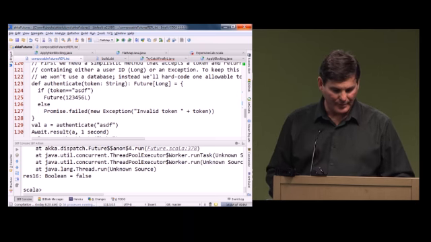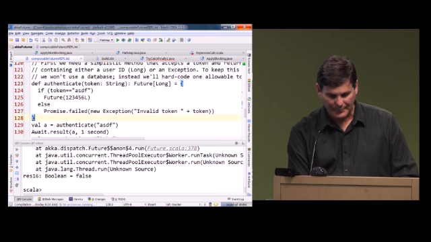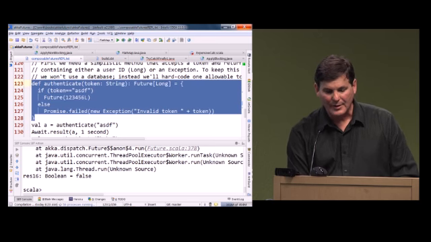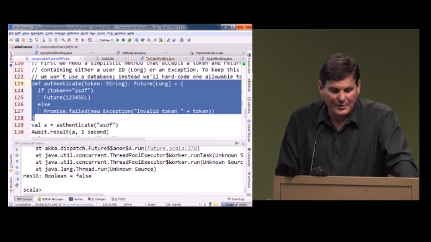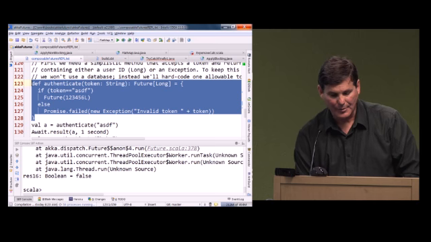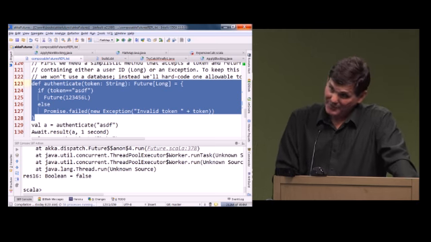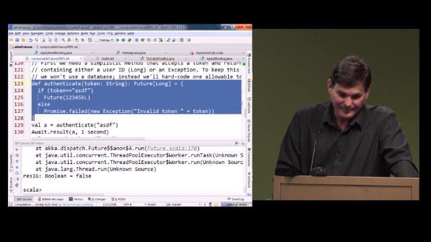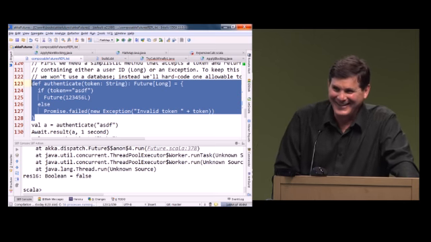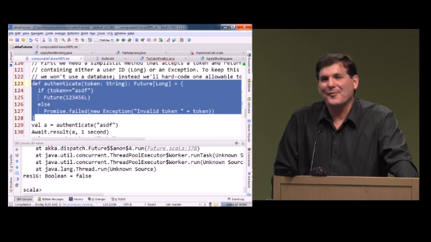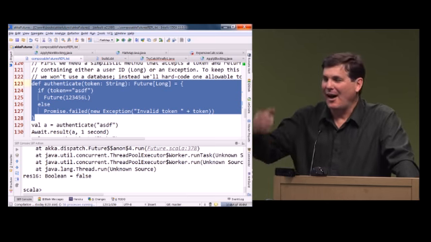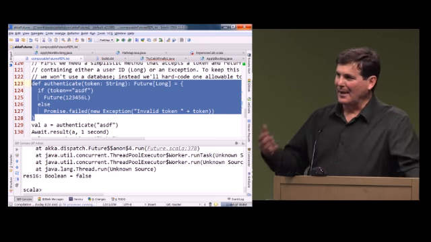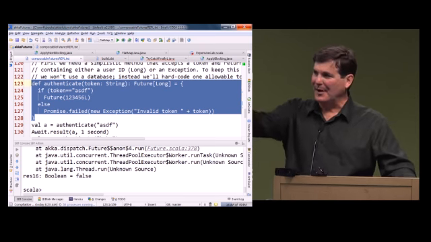So let's go to our demo. I've broken it into little pieces. There's no database for this. It's just a hard-coded match. So authenticate, here's our authentication program. We pass in a string. If the string is the magic string, ASDF, you're authenticated. And your user token is 123456. Otherwise, we fail. And I use promise here because if I want to say I failed, it's easy to do it this way. I call promise, say I failed, here's my exception.